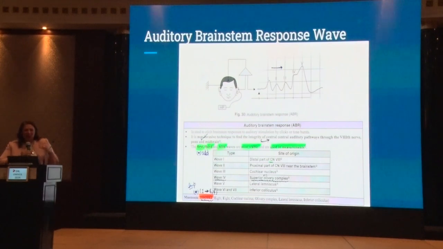And if this child has a central auditory problem, we have to open a window from the auditory brainstem response to the middle latency response, okay? And if we still find something normal, because as you know, the auditory pathway goes up to the higher cortex, we can open again a window to the higher cortex, the late auditory response, and even for the cognitive function, the P300. Okay, so I don't advise anyone to do auditory brainstem response as a commercial thing.